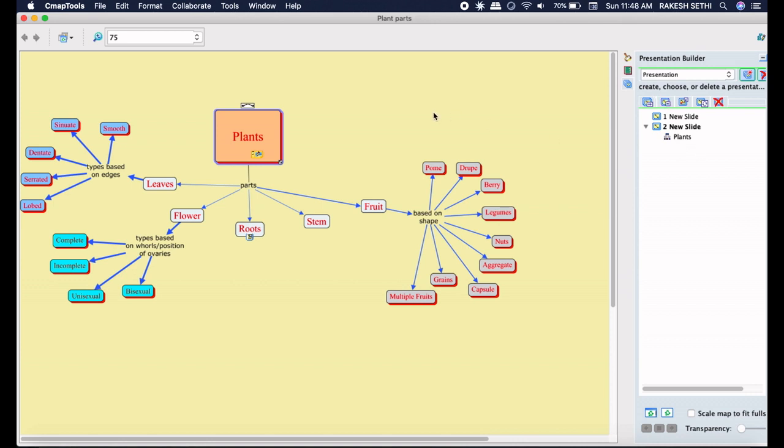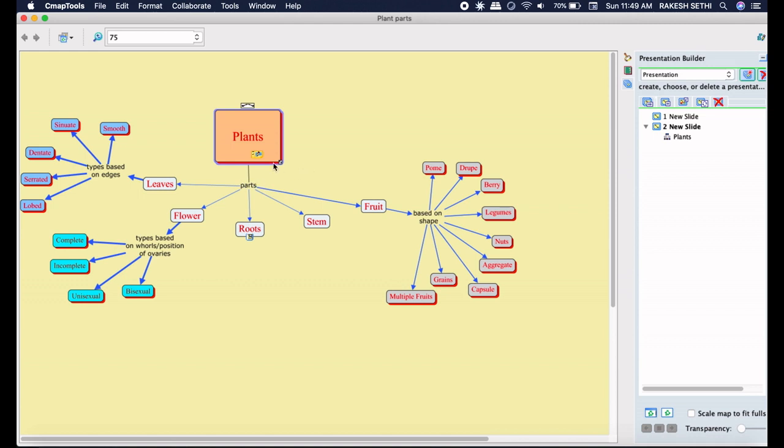On the third slide, I want to talk about the parts of the plants. So I press Control, and this concept node is already highlighted because I had put it on my second slide. Now for the third slide, I want this to also appear and only the connecting phrase, parts, to appear.